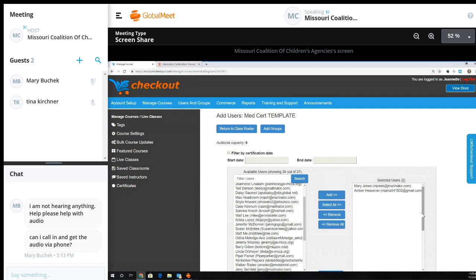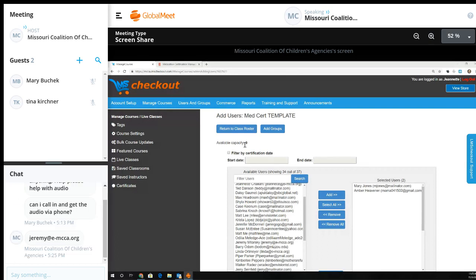All right, and then the last thing I have to go over, this was covered in the last MedCert tip. Unfortunately, we did have a staffing change, and at this time, Jeanette Chalfon is no longer with MECA. So all MedCert-related inquiries can come to me for now. My email address is jeremy@emeca.org. Why don't I go ahead and type that into the chat box. Hopefully that'll display for you guys. jeremy@emeca.org.